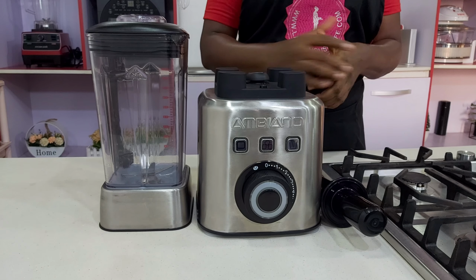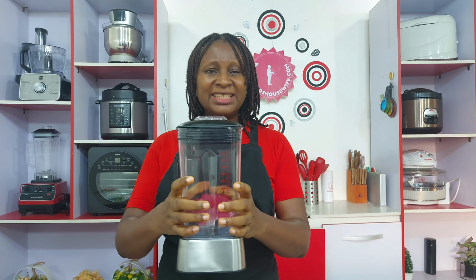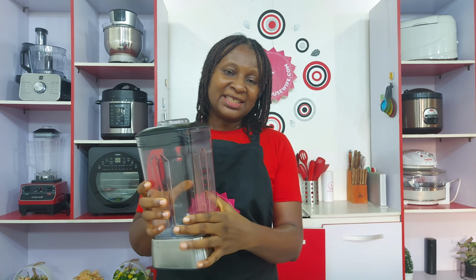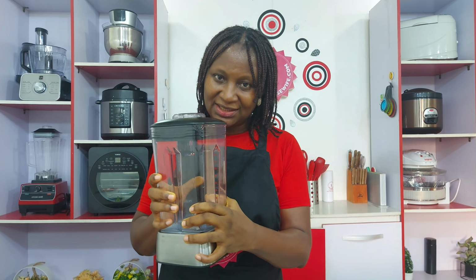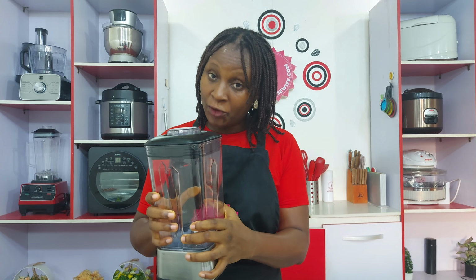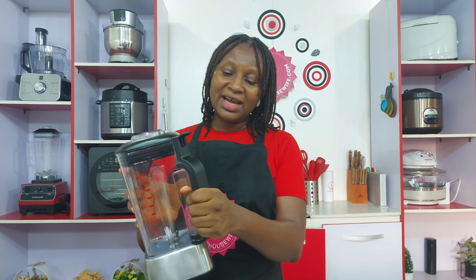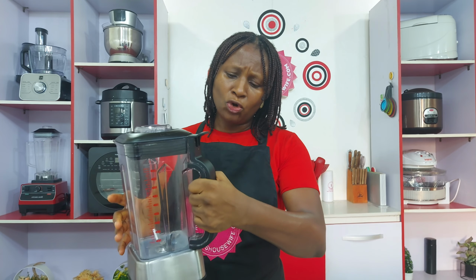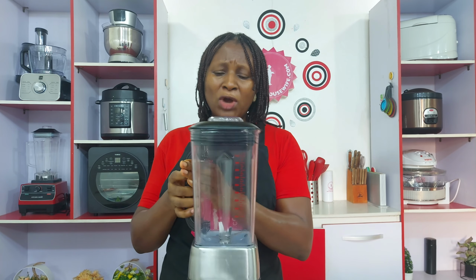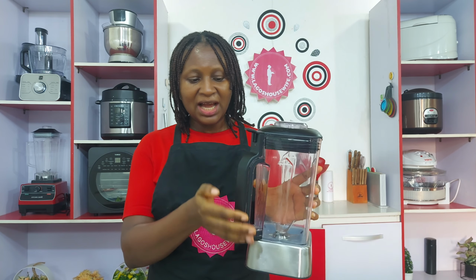For the build quality, let me first talk about the jug. You can see the jug is actually very sturdy. This is actually very strong plastic, but it is breakable plastic. It takes a long time before it can break, but it is breakable, so keep that in mind. And look at the handle. This is strong plastic, and the grip is so smooth, so fluid. You can actually lift very heavy things with it because of this handle.